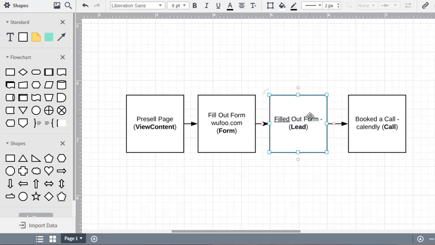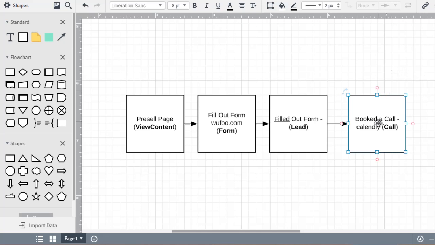Now, you could just end it there if you want to, or you can further automate the process. Let's say you're a coach or a consultant and you want to get people onto a call. You can get them to fill that information here, but we found that what works better is to get them to book the call at the moment. If you have to contact them later, they're going to forget. Most people on Facebook are not looking to buy; they're looking to have fun, so they're going to switch back into that mindset. You want to get them on your calendar and have them book an appointment right away.